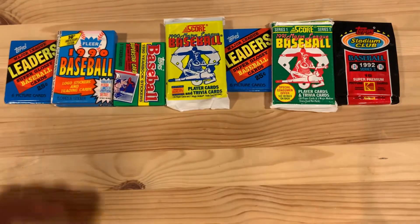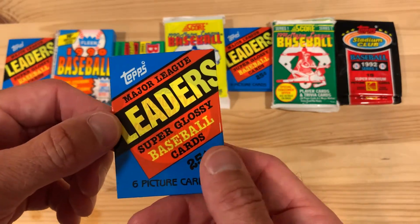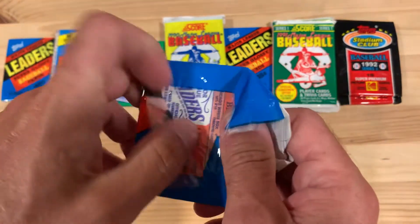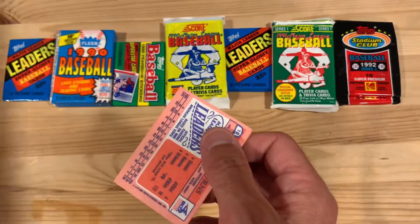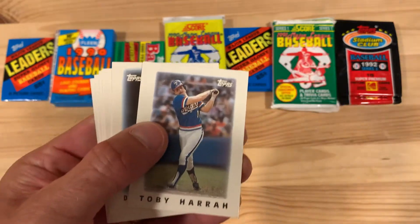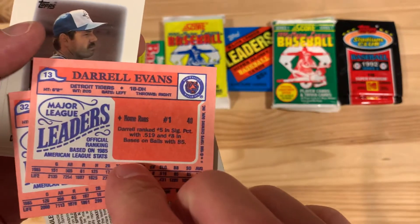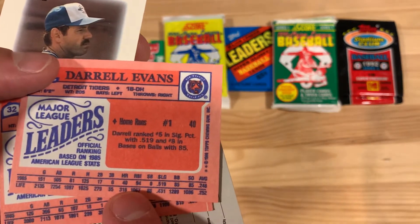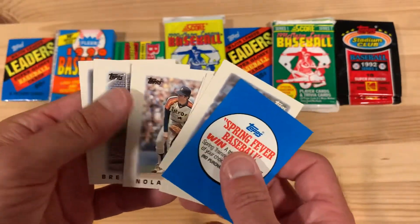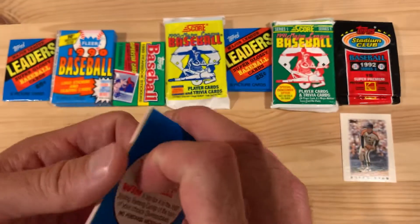Let's start it off with these little 1986 Topps Super Glossy Major League Leaders subset — there are 66 cards total in this set. Some of the leaders are just interesting; you wouldn't think of them as leaders, like Toby Hara, and Daryl Evans who was number one in home runs that year with 40. Remarkable — oh look at that, there's Nolan Ryan! That'll go on my personal collection. And Brett Butler and Brit Burns.